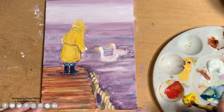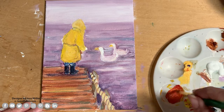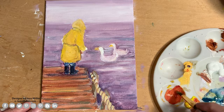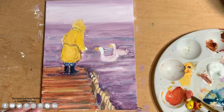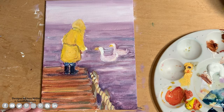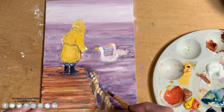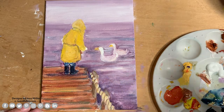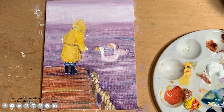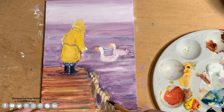I am wetting the brush and then drying it on a clean rag that I have on my lap, but it is not completely dry, and then I load it again with paint. So that's what you see in here, it is translucent, and you can see the previous strokes that I already applied previously. So you will see the umber and the blue and grays coming through.